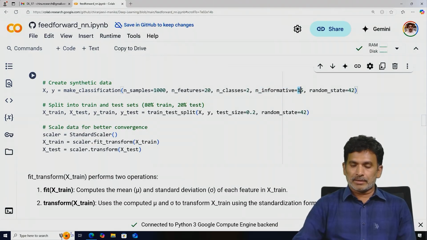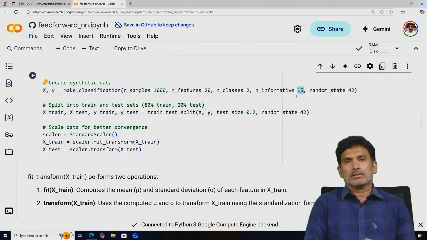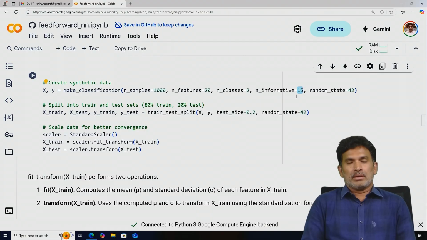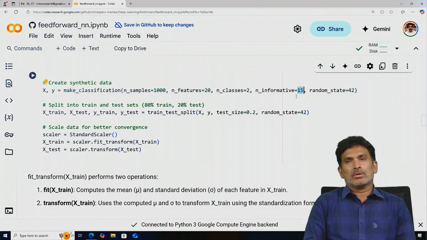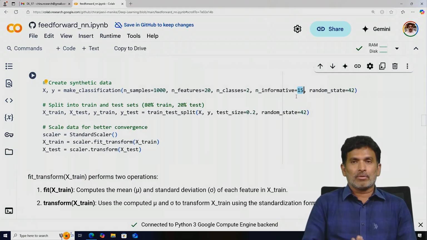So here we use 15 because 15 means the informative features. Informative features are, we can say, strongly correlated with the target variable. As I said many times, all the attributes or features in a data set may not contribute equally. Sometimes, because of the complexity, if the dimensions are large the model becomes complex, and it will require a huge number of computational resources and storage. So in order to avoid that, we do some kind of dimensionality reduction.